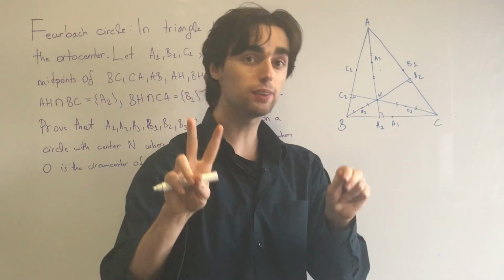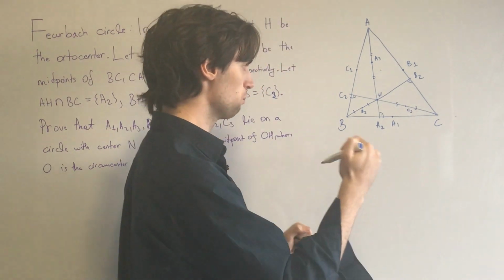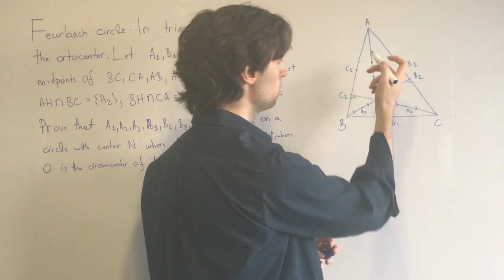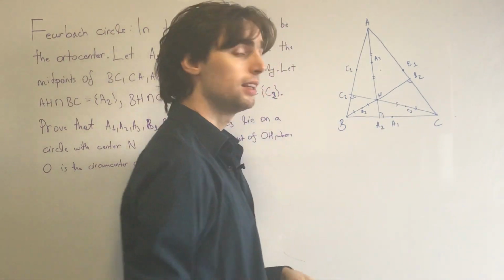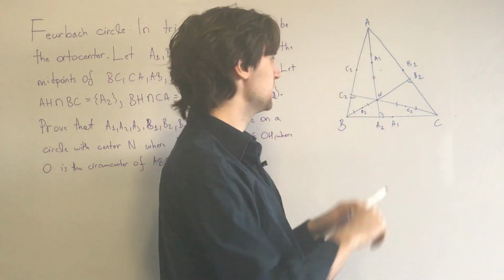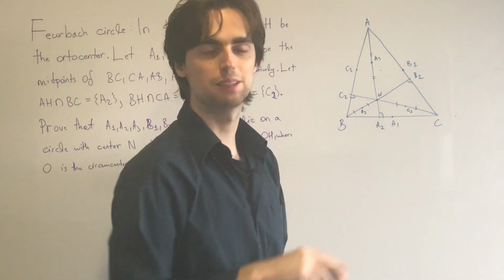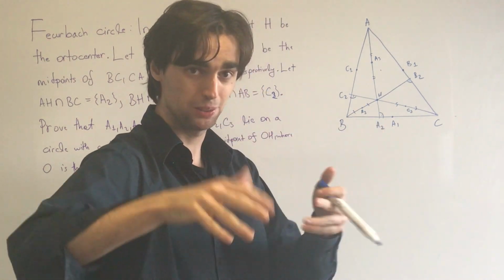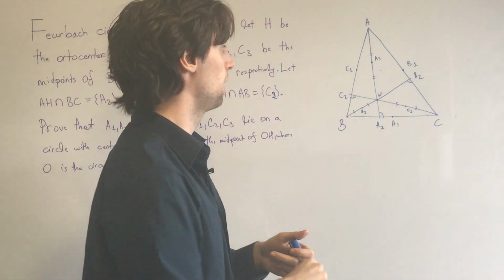So now we have two things we need to do. One, prove that A1 lies on this circle. And the second, prove that A3 lies on that circle. I'm going to begin with A3 and then move on to A1, just because I can use this picture right now and I immediately see a proof for A3. I invite you to pause for 10 minutes and try to push the problem further and prove it yourself. And here's the next step.